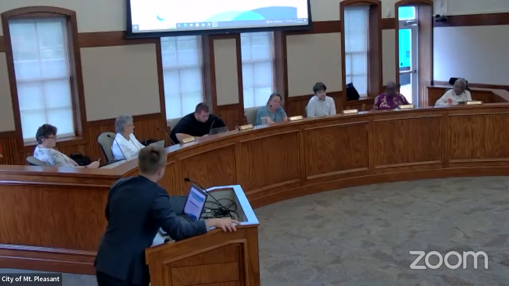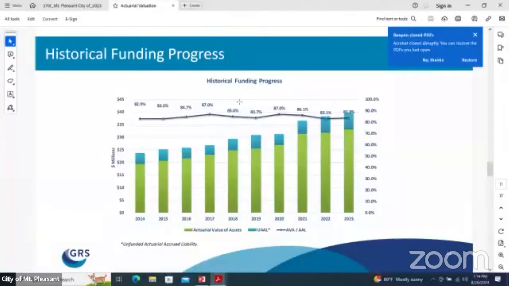I'm glad you said that, because I was going to ask how we compare with other communities. There's a little bit of context there, which we can look at in a couple of slides. So this is historical funding progress. I think we all know what happened in 2008. There was a little bit of a hiccup in financial markets. Prior to 2008, the plan was overfunded, so there were more assets in the trust than were needed, according to our calculations, to fund the benefits on an actuarial basis. This is a very common story, and luckily it just didn't hurt the Mount Pleasant police and fire as much as it hurt other folks. Then people spent the next two decades trying to get back to where they were. Well, not quite two decades.